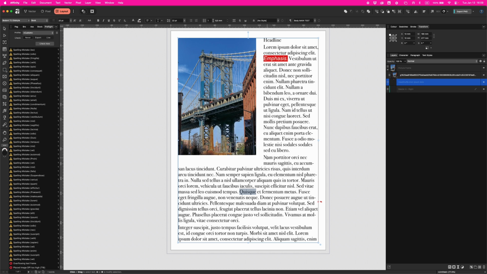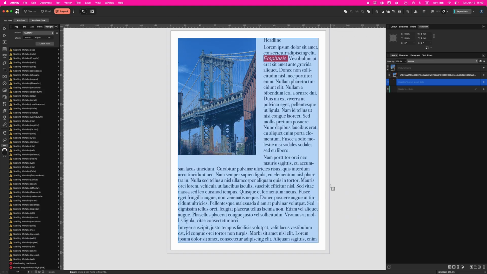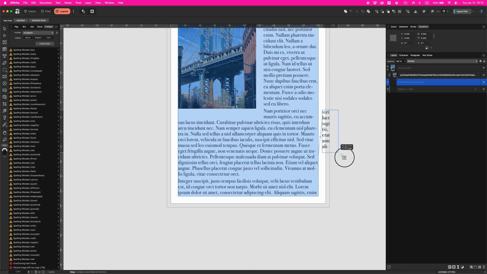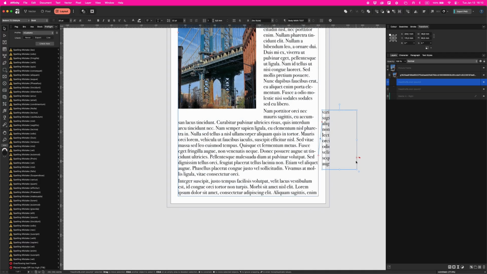Then overset text. Make your text frame bigger or edit your copy. When there's an overset text, you see this icon here, this eye that's striped out. If you click on that, you see that we have more text here.